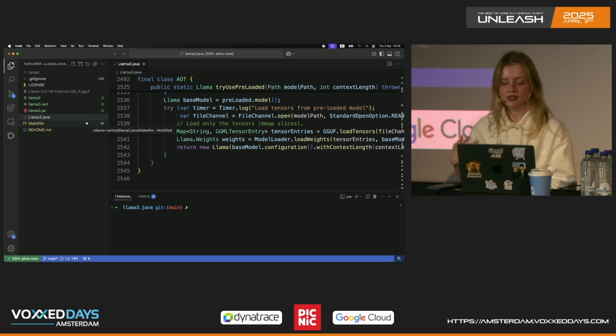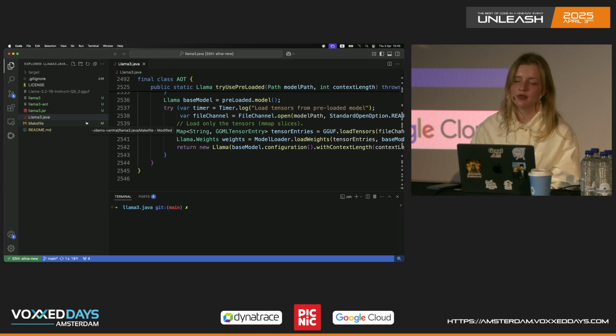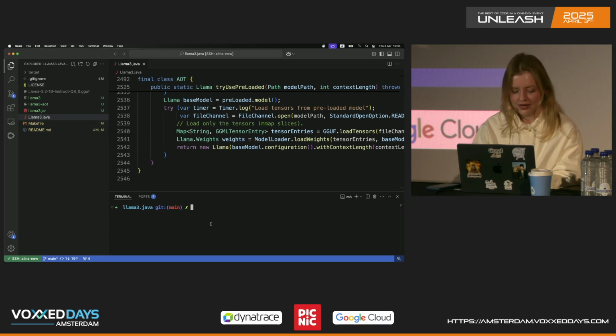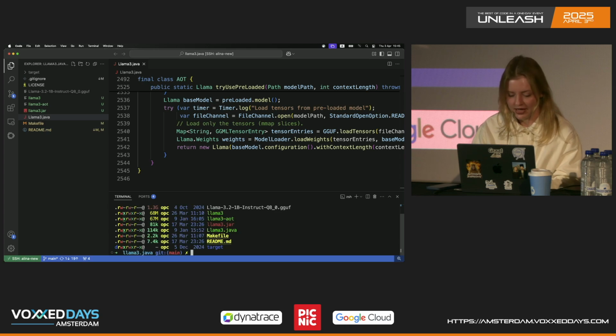Now, I do not say that this is necessarily a replacement for something like OpenAI or Claude or Gemini, but this is a very fun way to see where modern Java can take you, because this uses under the hood the FFM API in Java and the Vector API in Java. We need FFM to interact with this huge native file, and we need Vector API to make it fast. So this is using all the latest and greatest from Java, along with optimizations from GraalVM to make it even faster. And I have it compiled already here as a native image.